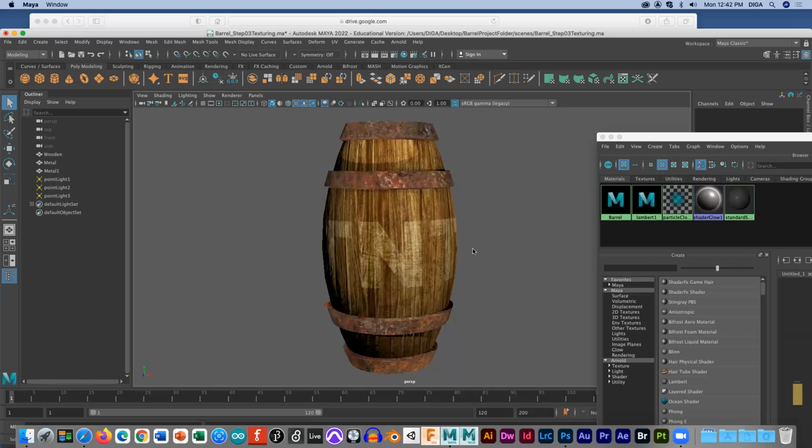It is just a plugin you have to enable. When we record the video, now it doesn't show up. All of those islands of UVs.